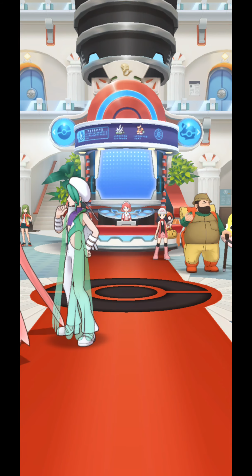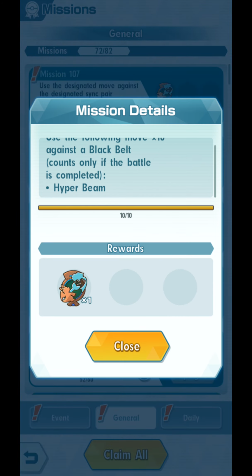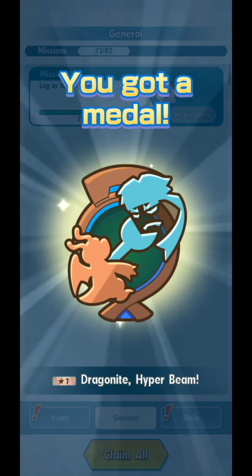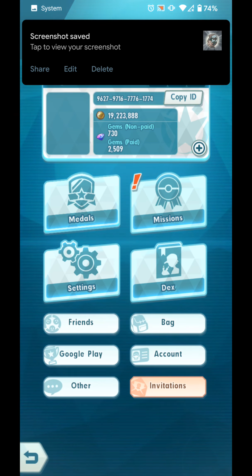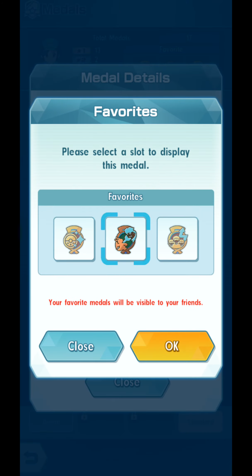Okay, we're done, guys. Let's claim our reward. Going to general: use the designated move against the designated sync pair, use Hyper Beam. Actually, you don't have to use Lance, but I think only Lance has Hyper Beam, so yeah. Let's claim Dragonite Hyper Beam. Yes! You got a medal! Dragonite Hyper Beam! I'm going to put that in my favorites list because that is so hard to do. You're going to my favorites immediately.